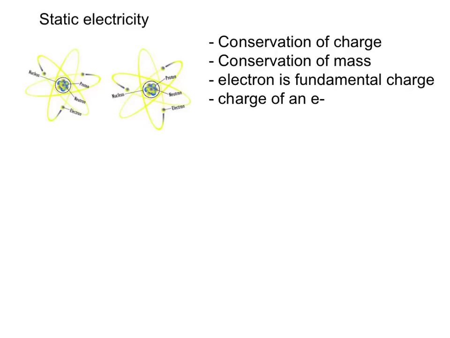First off, the law of conservation of charge. The law of conservation of charge says that a charge can neither be created nor destroyed. Now, when we talk about charge, imagine that you've just been walking on a carpet, maybe in socks, and you touch a doorknob and it shocks you. That shock is an exchange of electrons, or exchange of charges. So electrons carry a charge.